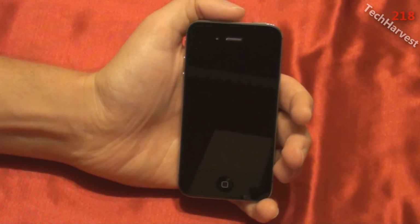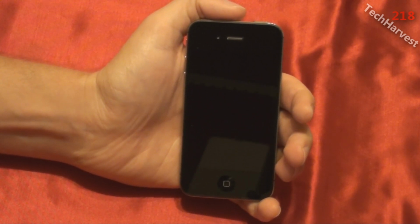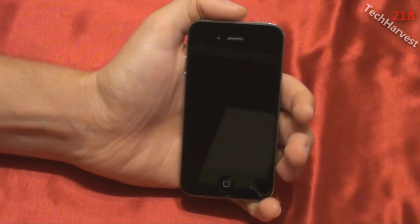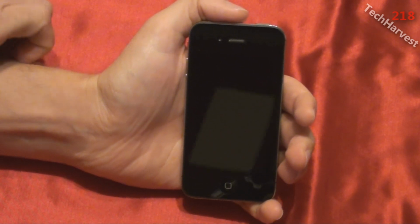Now the interesting thing is that right around the corner the Nexus phone is coming out. The Galaxy Nexus is coming out on Verizon, and there might be a version on AT&T. We'll find out on October 19th. Now the rumored launch date for the Nexus phone is November 3rd. That falls smack in the middle of my iPhone trial period. So it's going to be interesting because I'm also going to get the Nexus Prime phone, and I'm going to pit both of those phones against each other. So stay tuned for that.